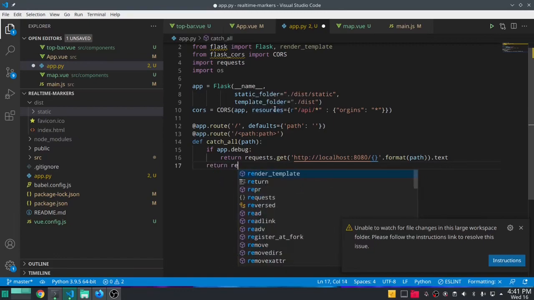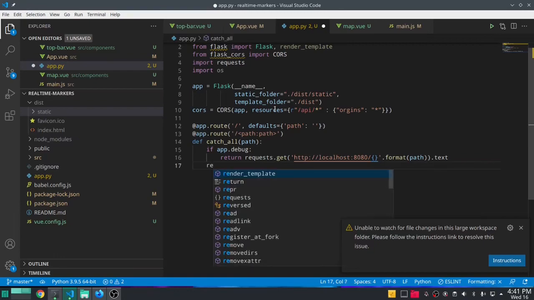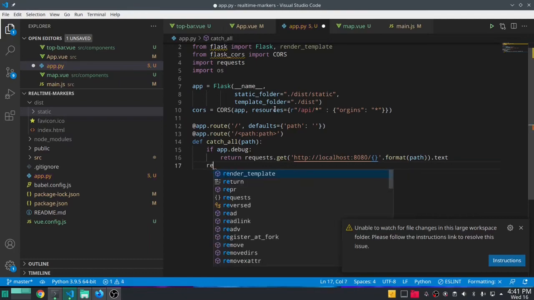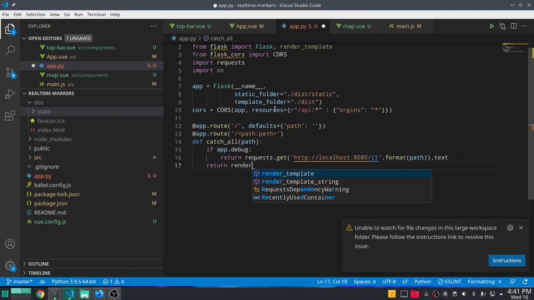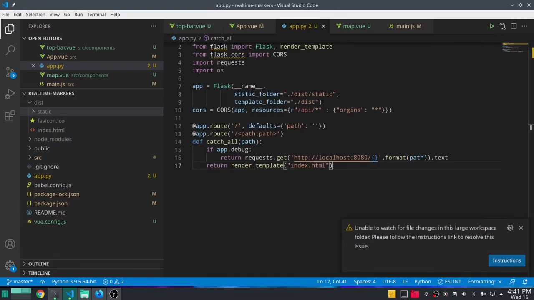The return now is actually the part that you need, and that is if you're not in debug mode, you want to return the render template instead of the text. Your template index.html, which is within our render template folder. So let's see what that does, but first we have to set up the main part of getting everything running.